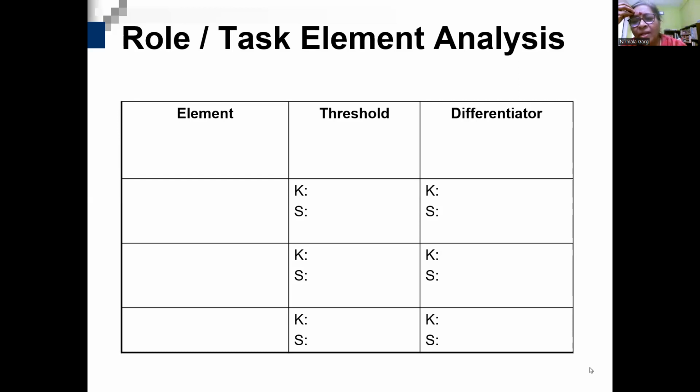So what will be the starting point? First of all, before I get into this element analysis, what kind of a document will I need? Job description. Absolutely. The most important document to do your element analysis and even other analysis is a job description. Now, for a job description, how will you go about it if you want a good job description? How will you actually document a job description?